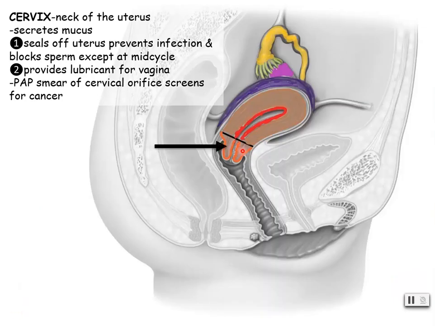So this part right here, remember your cervical region is the neck. The neck portion of the uterus is called the cervix. And the cervix is going to secrete mucus, one, to block off entry into the uterus, because if a woman hasn't ovulated, there's no reason to let anything into the uterus. There's nothing to fertilize. Other than at mid-cycle before ovulation, that mucus is going to thin. This mucus also is going to lubricate the vagina. The cervix is also where a pap smear is taken. There's an external os and an internal os, which is the opening of the cervix.